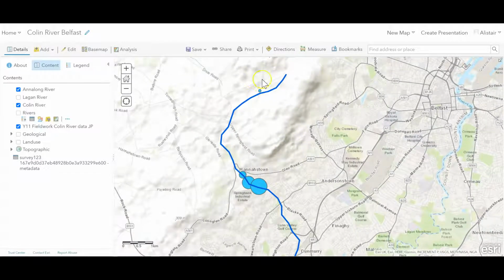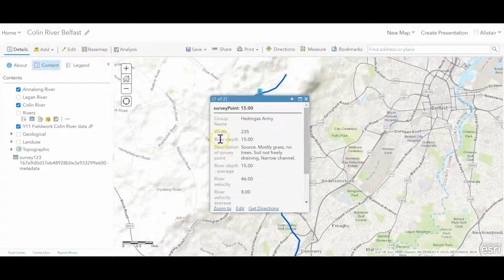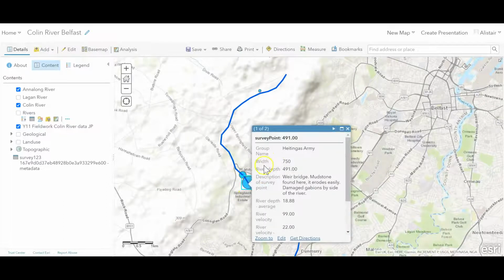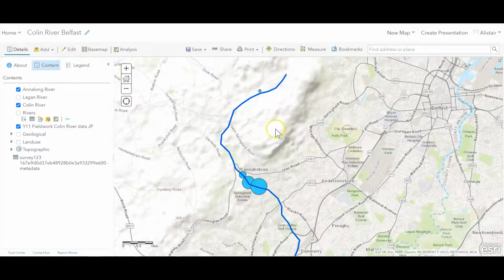So for this one, it's imagining that when we were coming down through these different survey points, as well as doing width and depth and river velocity to work out the average river velocity, we could have collected some other pieces of information. So the question is, what other pieces of data could we have collected to go alongside width, depth and river velocity? Or in other words, what other aspects of the rivers change as you move downstream?